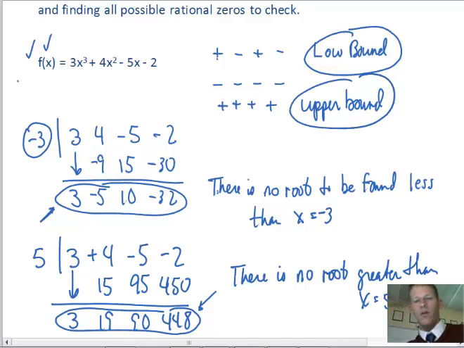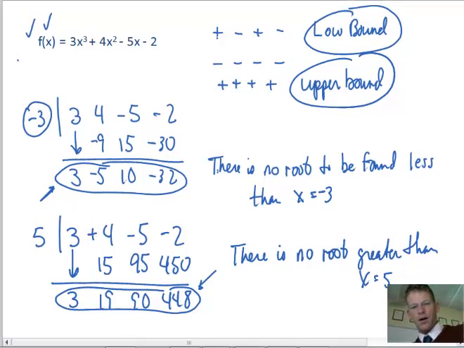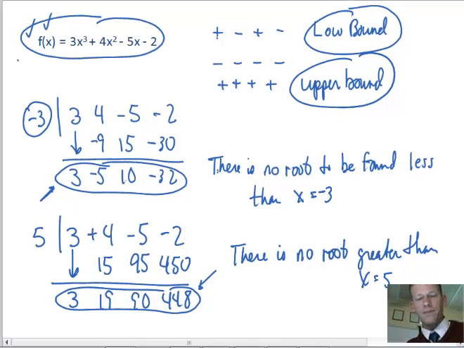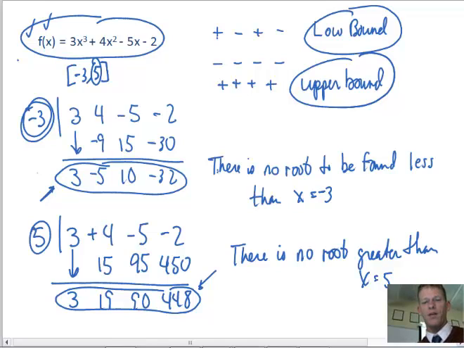In some of the problems that I give you, I'm going to simply ask you to prove that, for this polynomial, the roots are bounded between -3 and 5, or that they're going to be found within that interval. So you'd use -3 as a lower check, you'd use 5 as an upper check, and you would be looking for alternation of signs for a lower bound and no change in sign for the upper bound.